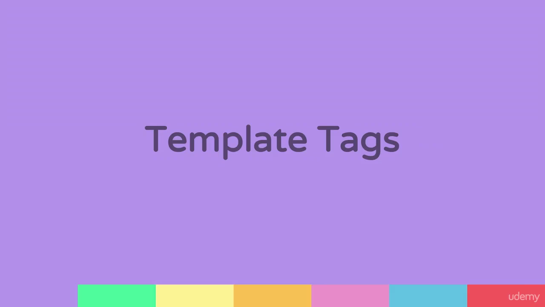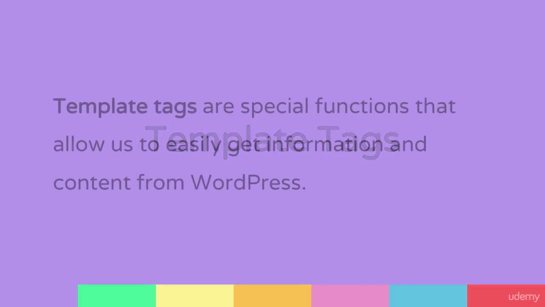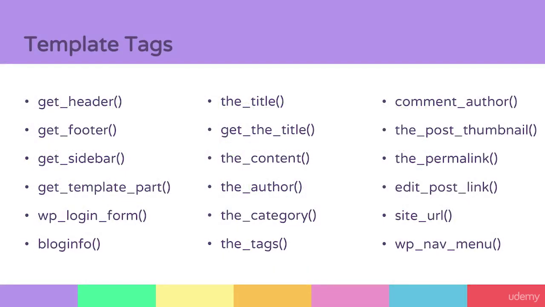All right, in this lesson, we're going to talk about template tags. Now, template tags are special functions that allow us to easily get information and content from WordPress to use in our themes or plugins. Usually, though, we're using them in our themes. Now, here are a few examples of the many different template tags that are available.